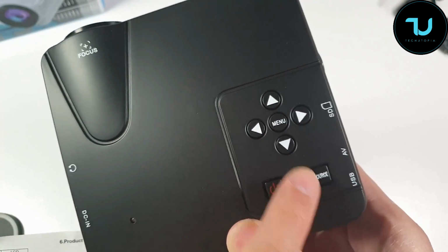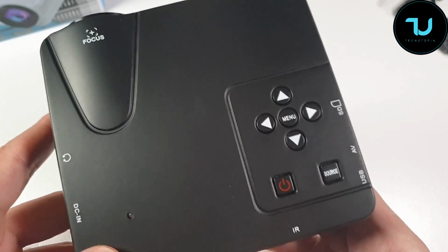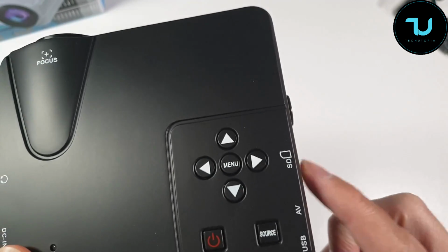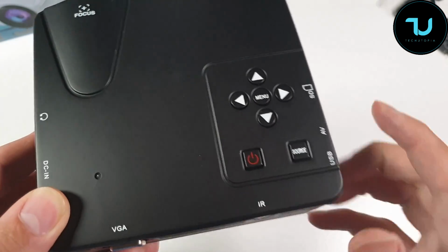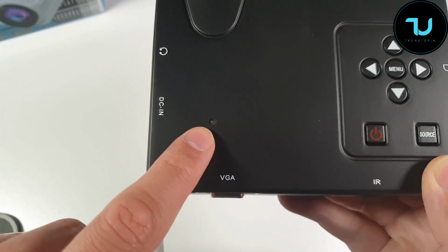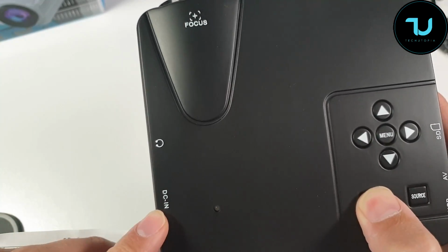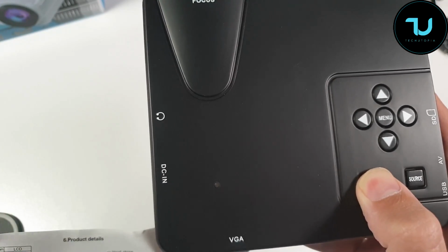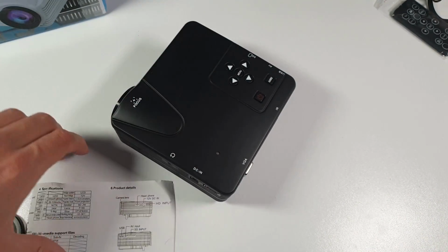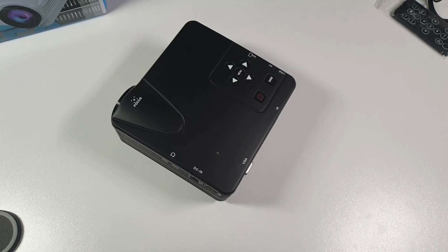Power button, source, menu, up, down, left, and right, ninjas. Simple like that. You can see myself. Everything is written even here, but they didn't write anything over here. So SD card, AV, USB, IR, VGA, DC in, and headphone jack. Plus we have the light indicator when we power it on. It doesn't have a battery, so this is not a portable projector. Fortunately, again, for $50, you can't expect a portable projector. Come on, bro. Let's connect it and see how the picture looks.